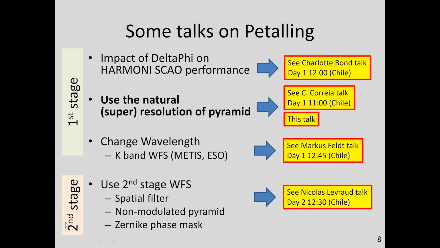So there is also what we call second stage solution. After the first stage, you add a dedicated wavefront sensor that could be based on spatial filtering, a non-modulated pyramid, or a Zernike phase mask. You can see the talk by Nicolas Levraud later tomorrow, studying this solution. So I want to keep on going here with using super resolution of the pyramid.